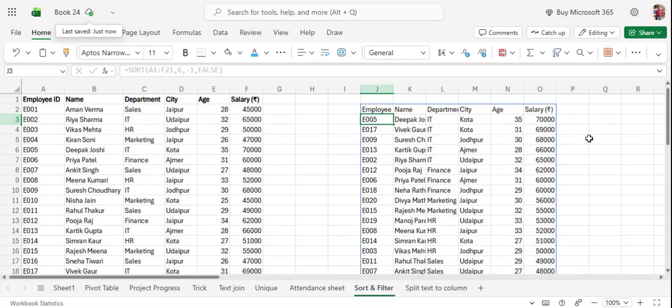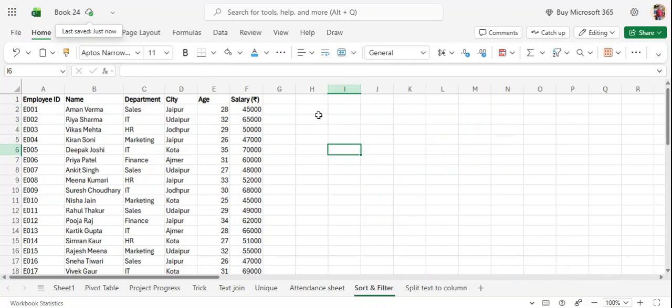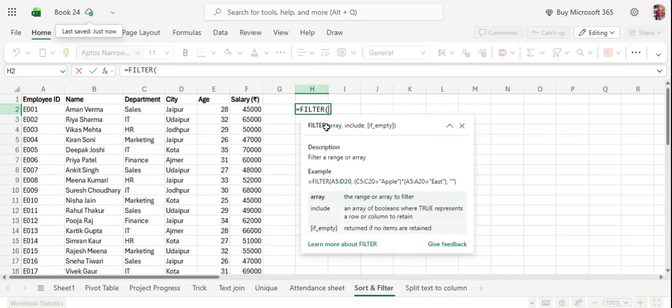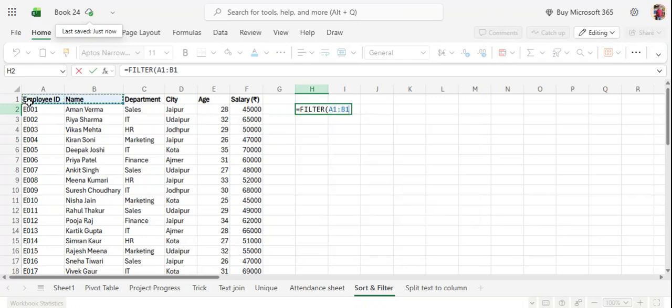Now the second thing is how to filter the data. So filter, how to filter, I remove this. So this is done. Now how to filter? You have two options. The first option is the FILTER function.